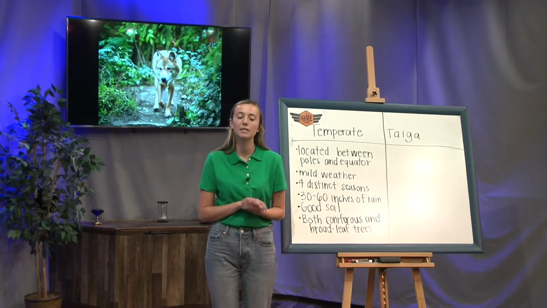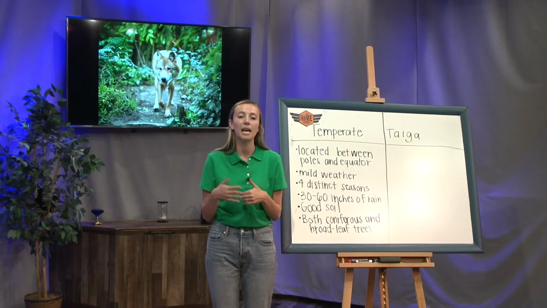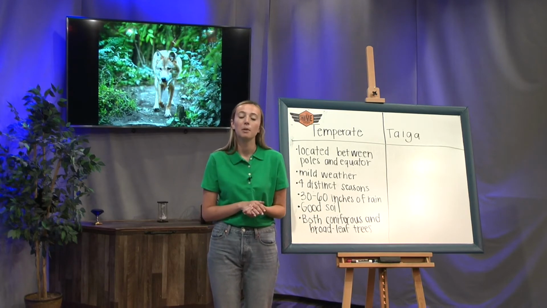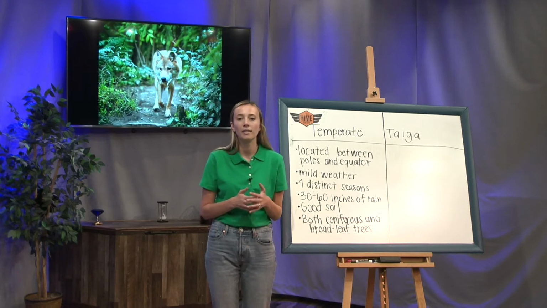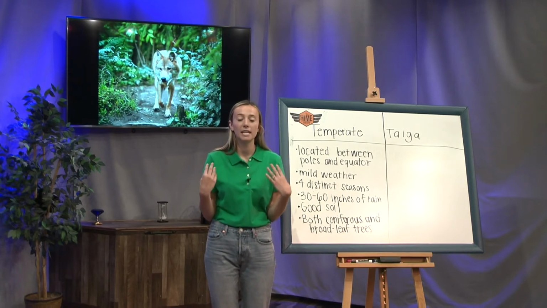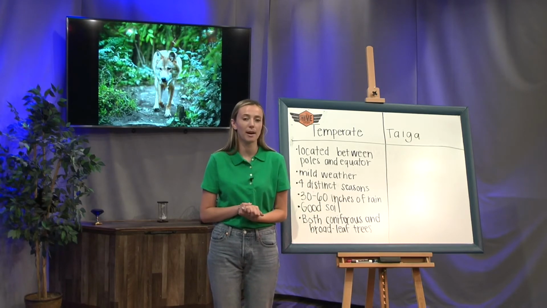Okay, and then our last animal is a wolf. Wolves also have that thick fur. So if we look, all three of those animals, squirrels, brown bears, and wolves, they all have that thick fur, and that helps them in the winter to adapt. Adapt means to change. So when it's really cold, they have that thick fur that helps them to be able to survive in the winter. But remember, the temperate forests have a short winter. So that period of time when they either are hibernating or they need that adaptation is a lot shorter than taiga forest, which we will talk about.